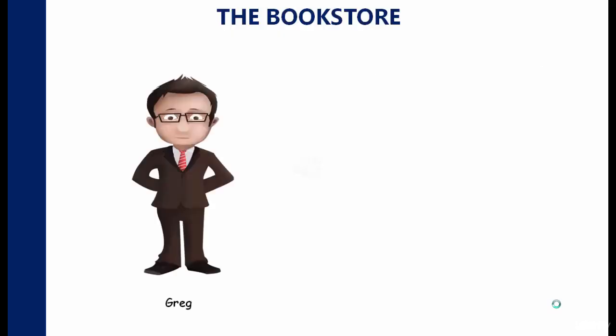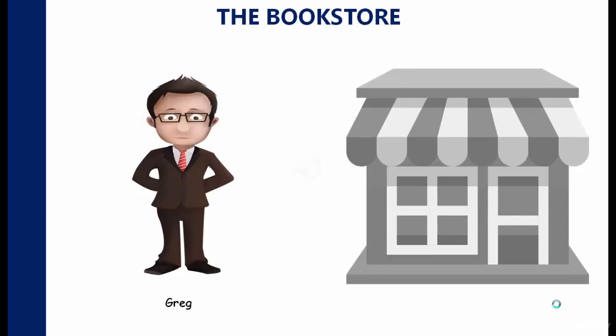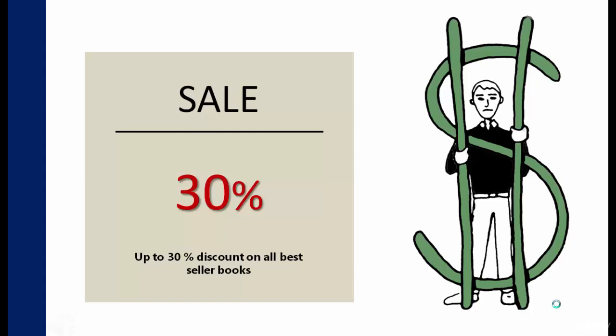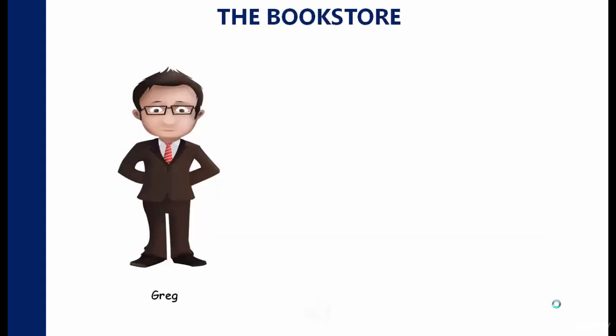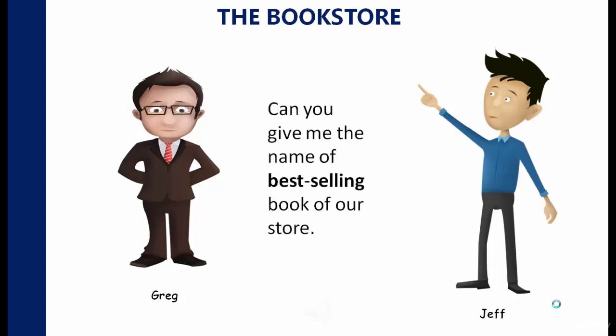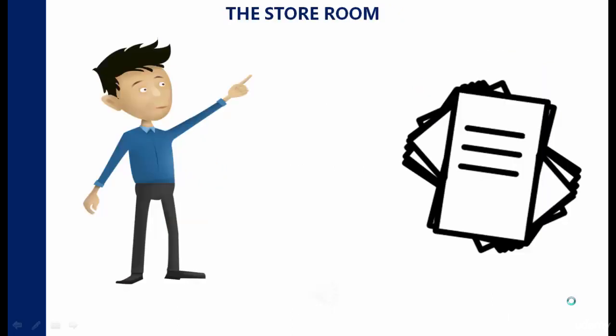This is Greg. Greg started a bookstore. To promote his bookstore, Greg offered a 30% discount on all his books. Greg started keeping the books and customer records manually in a notebook. After the end of the sale, Greg asked his store manager Jeff to give him the name, interest area, and mobile number of all the customers who bought books during the sale. So when Jeff went to the record room and started searching the records, he was completely confused and could not decide how to start.